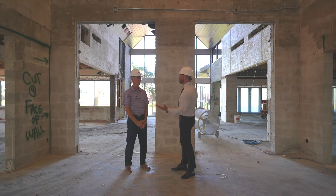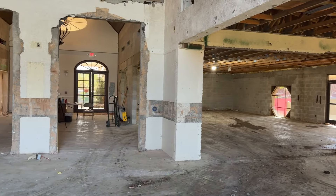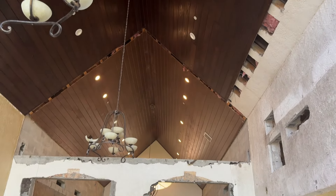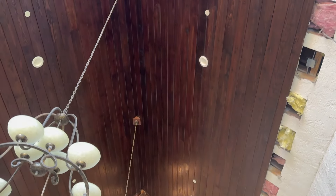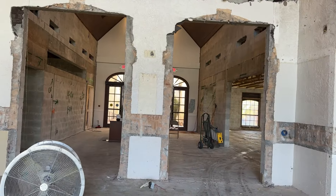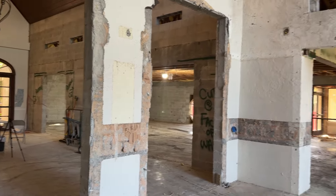This whole area is going to be opened up. It's all been stripped down to the essential structure, which is a reinforced block wall and a poured concrete lintel. These are the last pieces to be removed. Now that we see what's holding up what, we can understand that this can go as planned without any detriment to the greater structure of the building.